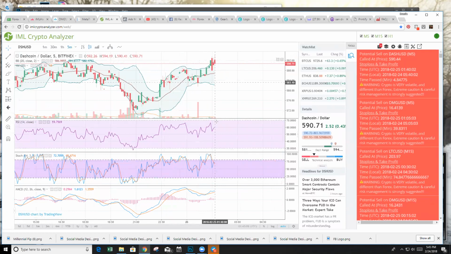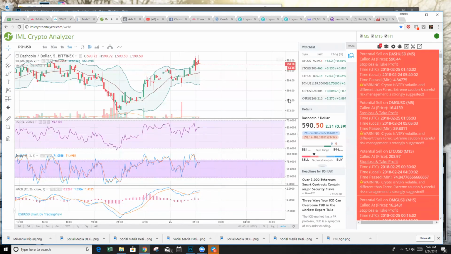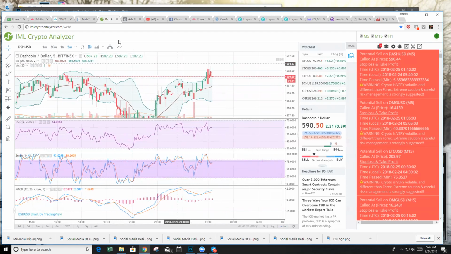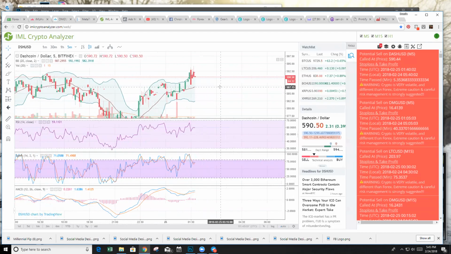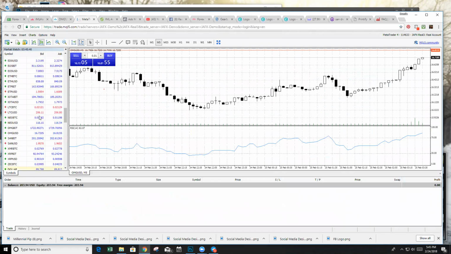It touches the Bollinger Band. It's overbought over here, and it's overbought right here as well. And then the MACD is starting to cross over. That's really good. And then if you have a previous area of resistance over here, that's also another confirmation. And if it's downtrending, that's another confirmation, right? So you just want to get an overall feeling of where the market's going to go. This does a really good job of following the trends and getting in those pullbacks. Yeah, this one would have been not so great.